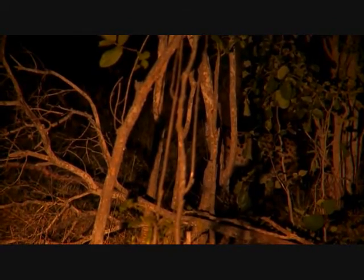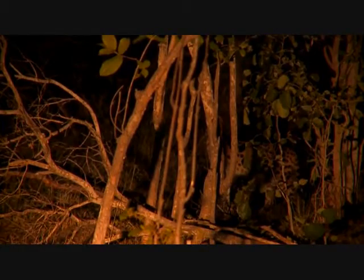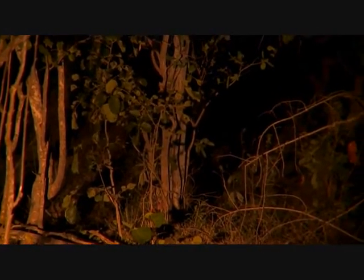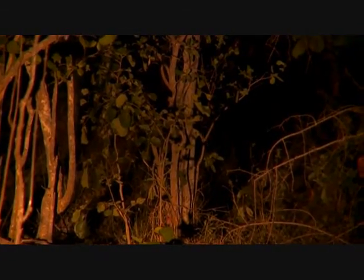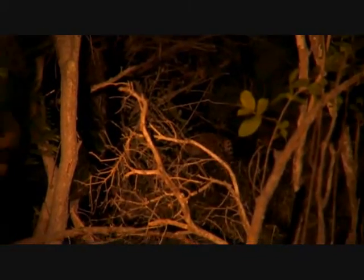We're just going to keep watching this. If you're expecting the show to close, we're going to keep watching until the serval disappears. This is just too special not to watch for as long as we possibly can, especially on a warm evening like this. There he goes — see if he turns back again. Getting off into the darkness there. That's so cool. All right, everybody, thank you very much.